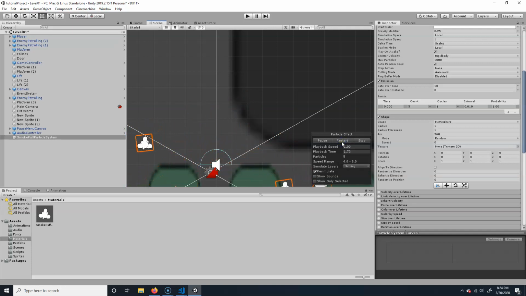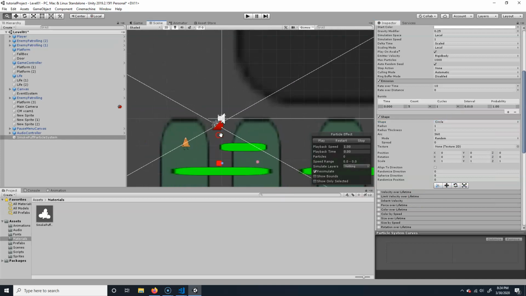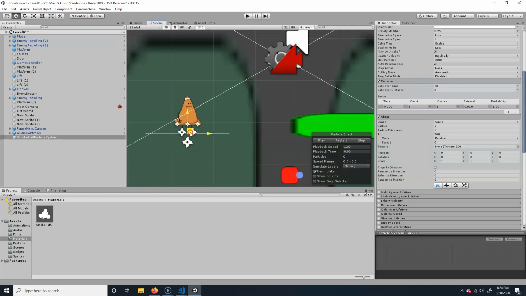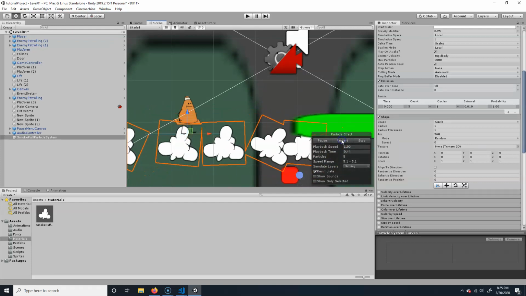Stop. Okay, that's kind of neat. There are all sorts of different ones. I'm going to just go with the circle, which is actually a little bit low. The other thing I'm going to do, just for the purposes of being able to see the character, is take it and put it right at the base of him, because that's obviously where it's going to shoot from. It's not actually going to work in any way, but just so I can see it by scale and stuff. I'll hit restart, and that's a little bit more like what I wanted.